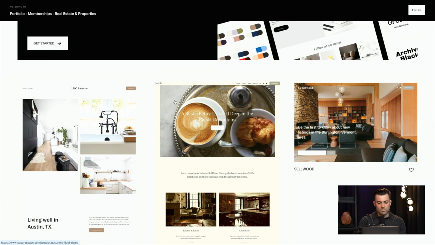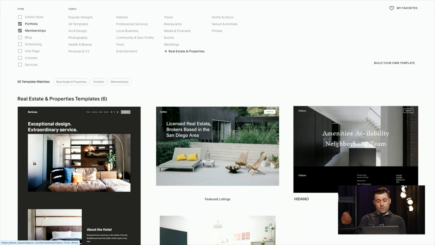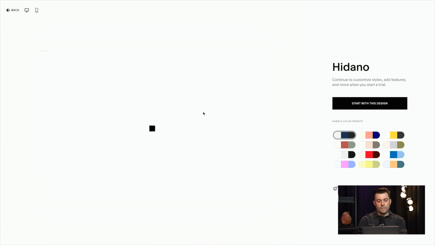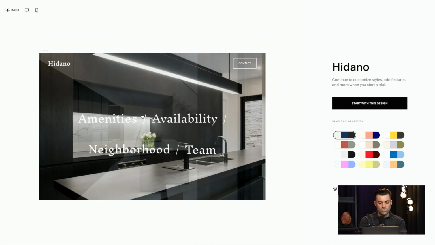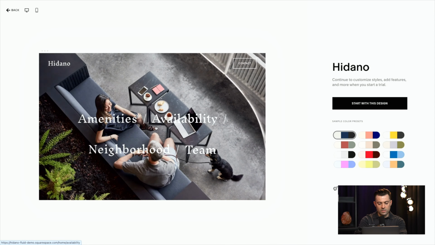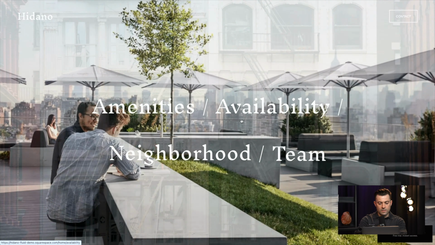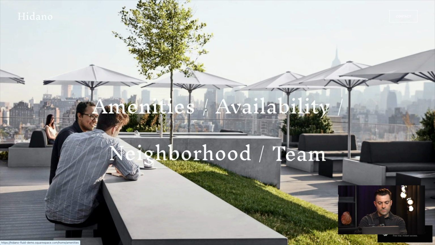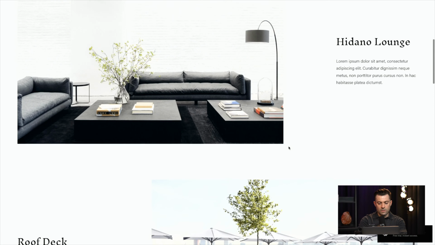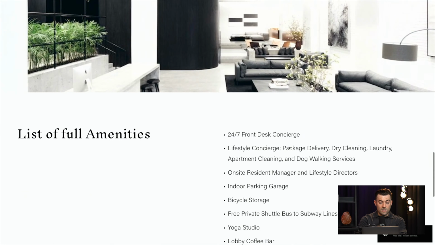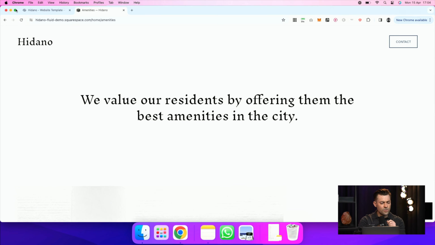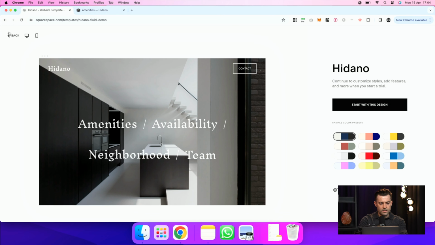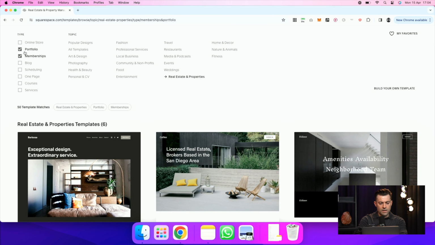If I look at real estate, I'm liking the look of this one. So we click on this, and then we can have that look through, and we can see this iframe here, which is going to show us inside the site before we actually confirm. If you want, you can view the full demo site by clicking down here, and you can click around and see what this looks like before you actually commit. Now, this does look nice, to be fair, but I'm still not convinced. So I'm going to go back again, and then I'm going to rejig it.